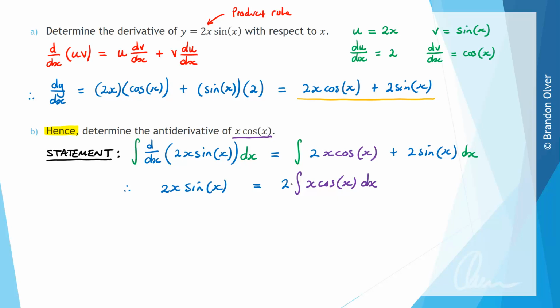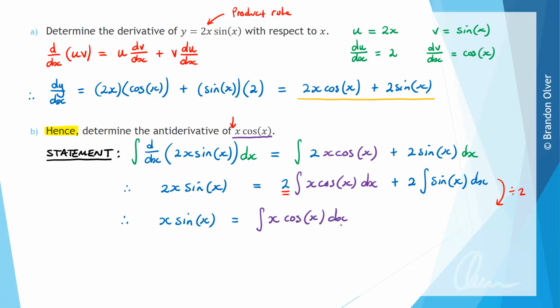And because that 2 is simply a constant, we can take it out the front of that integral symbol, and then we'll still have 2 lots of the integral of sine of x dx. Now just to keep track of what we're doing between this step and the next step, we're going to simplify this down by evaluating the integral of sine of x, and we're also going to divide by 2, because there's a 2 here that doesn't appear in front of the antiderivative that we want to calculate, so we need to get rid of that. So therefore, in our next line, 2x sine of x, if we divide that by 2, is just x times sine of x, and we know that that is equal to, and dividing by 2 has gotten rid of that 2, so that's just the integral of x cos of x, which is again what we're asked to find in this question.